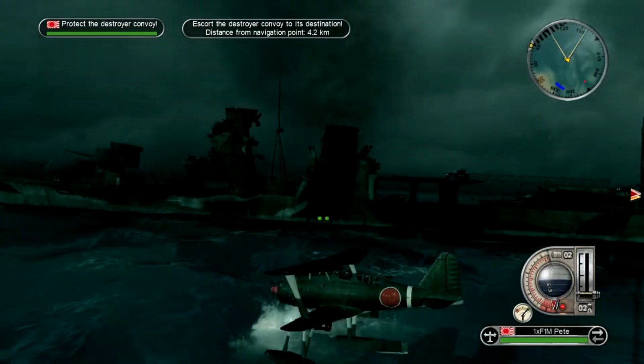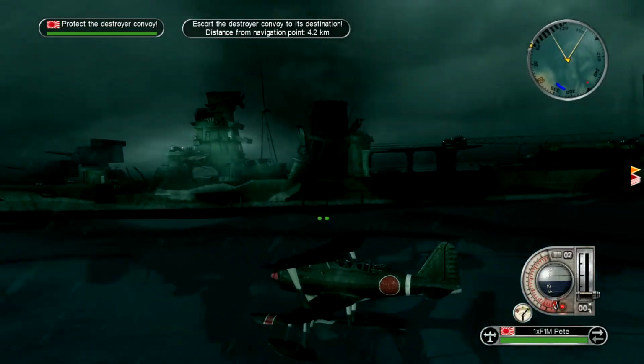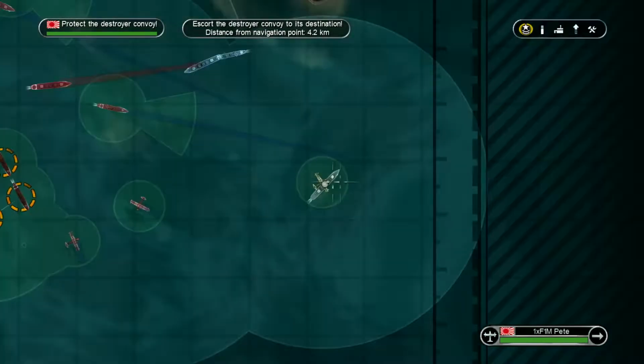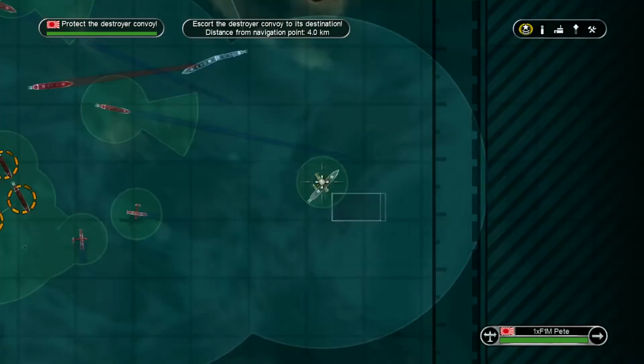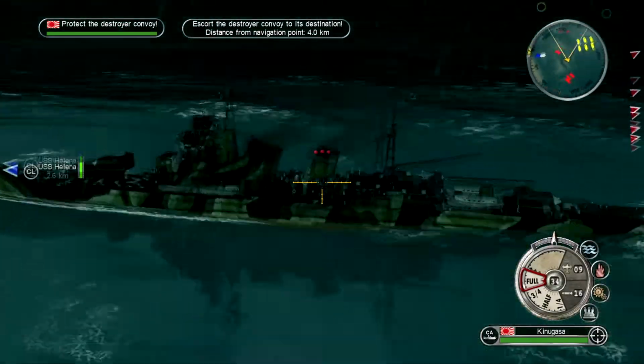Oh God, what is my Pete doing? He's just frolicking. Oh, look at the Agano. Wait, is it an Agano? Yeah, it is an Agano because you can tell from the turrets. The turrets don't match.